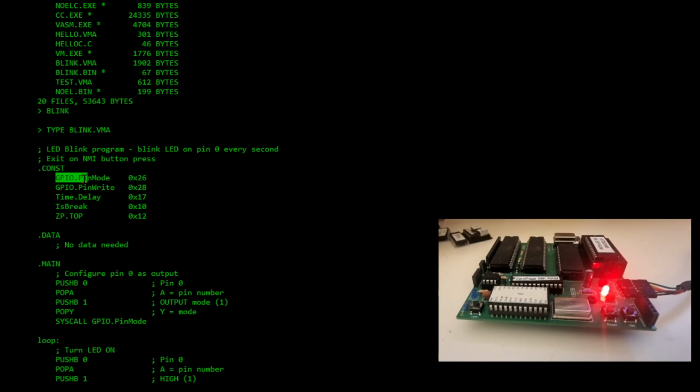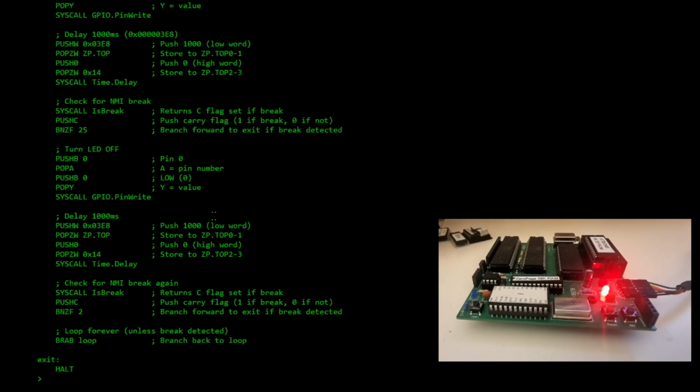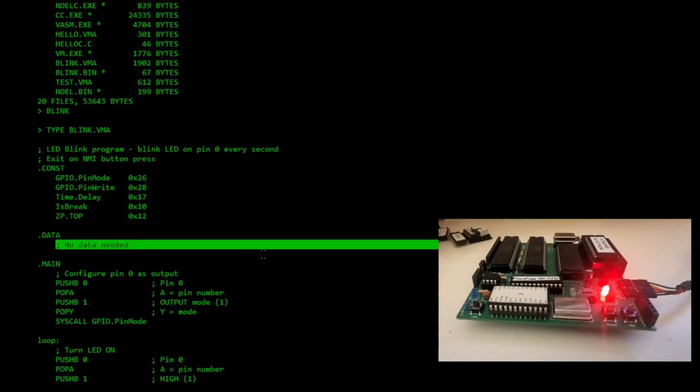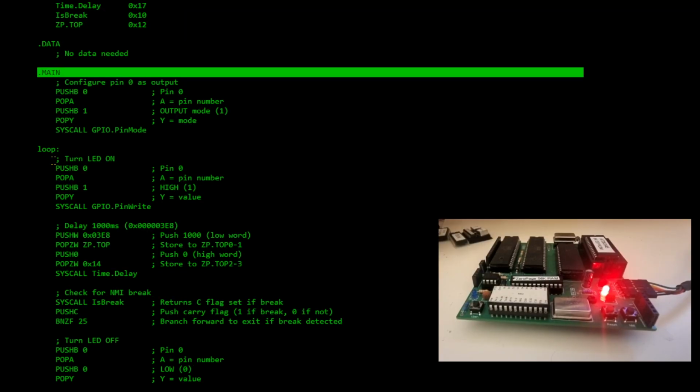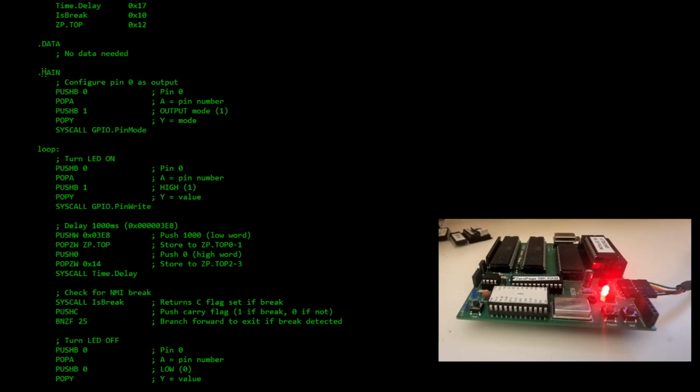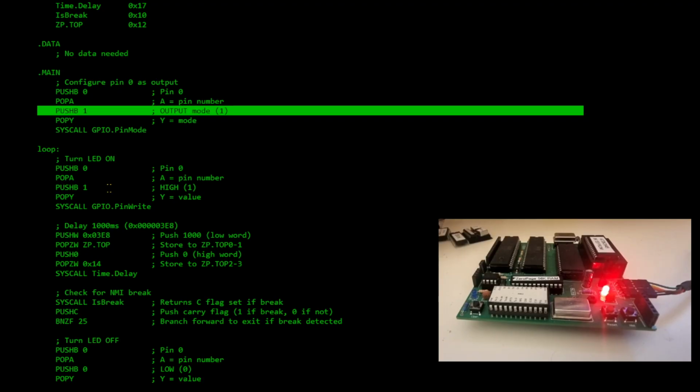So like Hopper used them for namespaces, but it means I could use the same names. So these are BIOS call IDs, zero-page locations, that sort of thing. Data is kind of where you'd put string constants, so you've got a data segment. And then your first function, your entry function, is called main, and then the others can be named. So the others go .func and the name. And there we go. We enter our function, and these pushes and pops, it's a stack-based virtual machine.